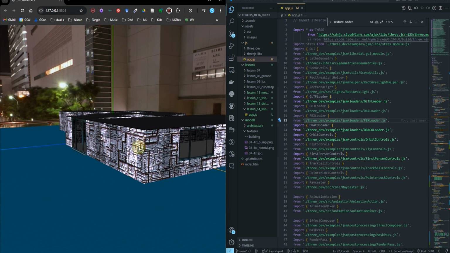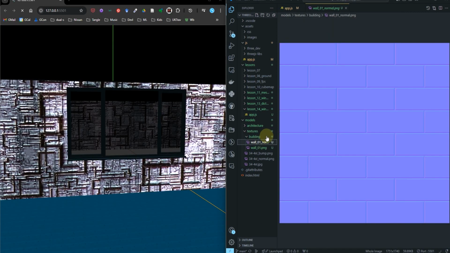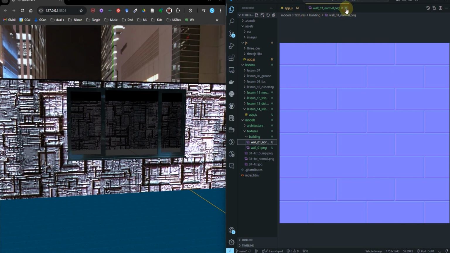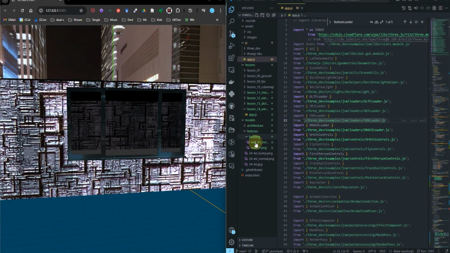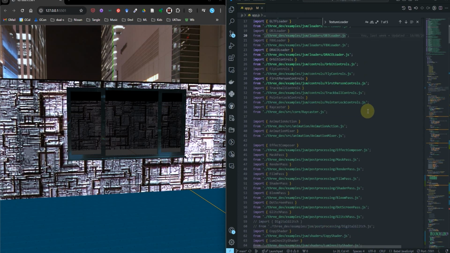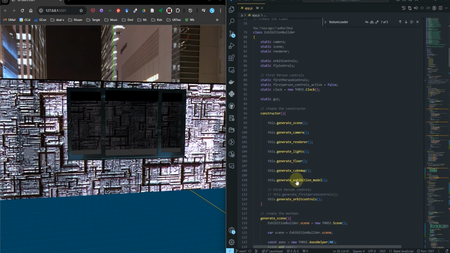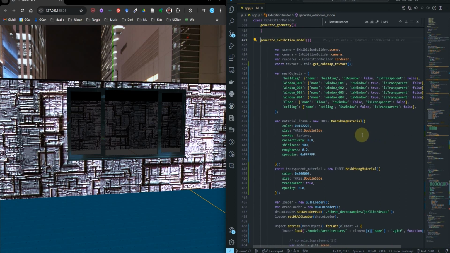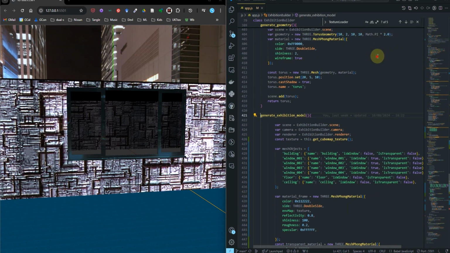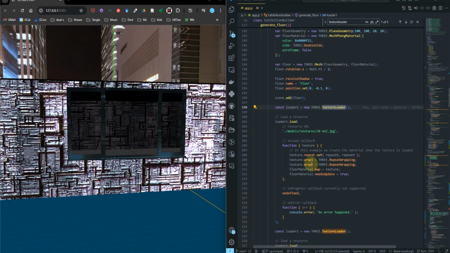What we want to do is modify the building to use that same texture. So I'm just going to create a folder here called building. Just going to drag the textures into the building folder. So that's what the texture looks like. I'll go back to the page. So what we want to do is link up the texture here to replace the texture on the building. So I'll press Ctrl B and go down to where we loaded the exhibition. So we'll probably use the texture loader we've used somewhere before. So I'll just search for that code, texture loader. So we use texture loader here.